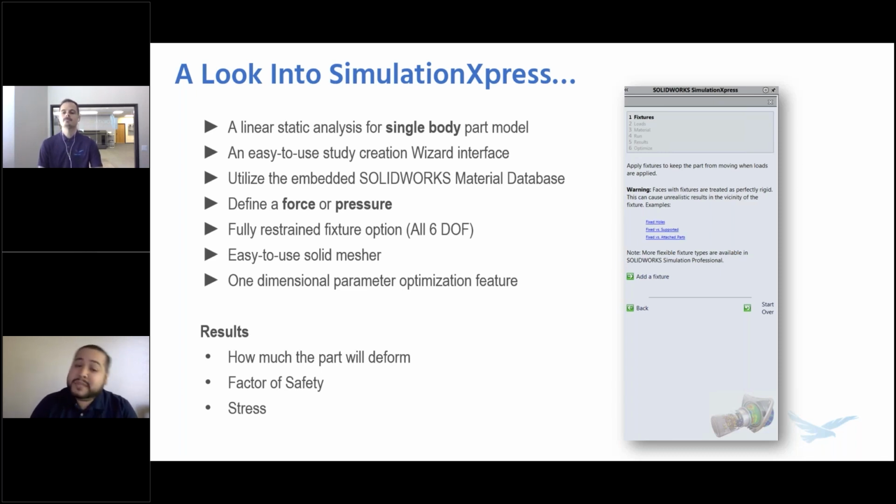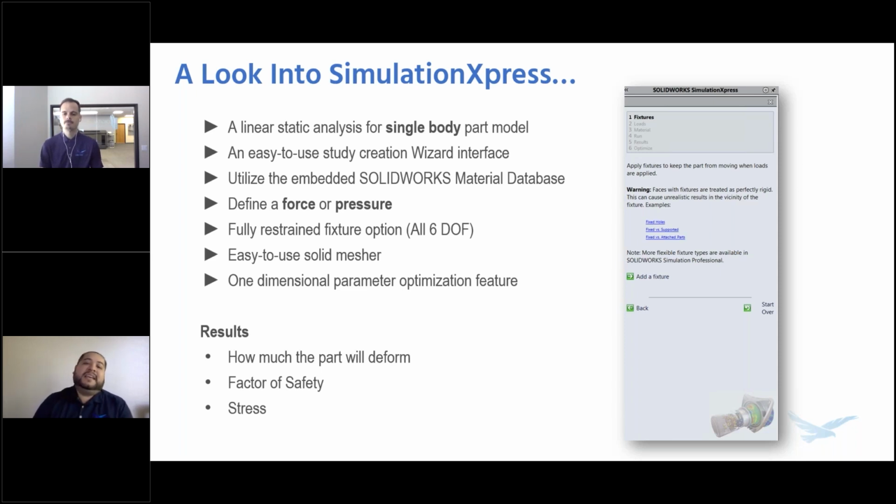There are some limitations to be aware of, but there's still a variety of great things available within this platform. The first thing is that it utilizes a static analysis, or linear static is the more technical term, for a single body part model. All that means is it's a structural stress test to see how strong your component is.